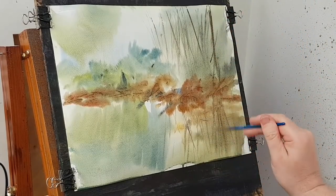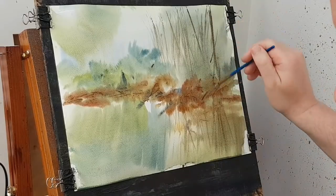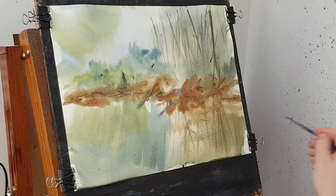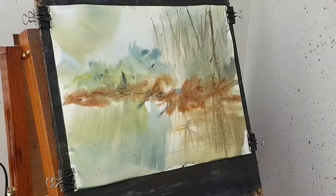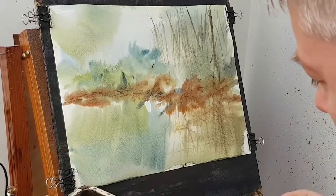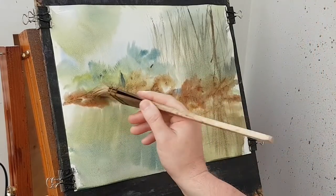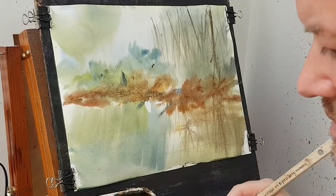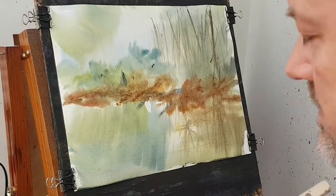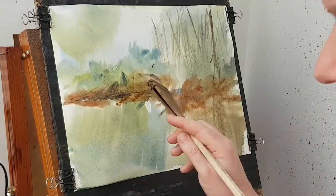And a few to the left, a few to the right, just mixing them up as I go along. Trying to get a bit of variation, trying to keep them all natural. Things on the top there as well. Right, get back to the banks. I've got enough water on there, so I wanted to keep this fairly dry. I'm just giving raw sienna. Bit of brown. I'm going to get me card out in a sec. Just scraping a few little rocks here and there.